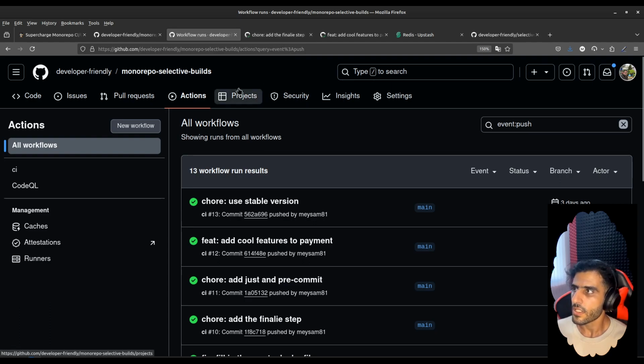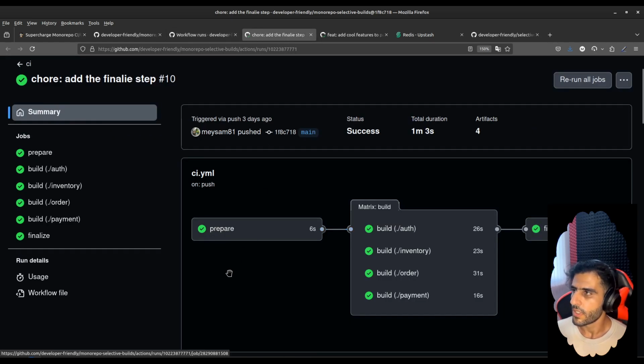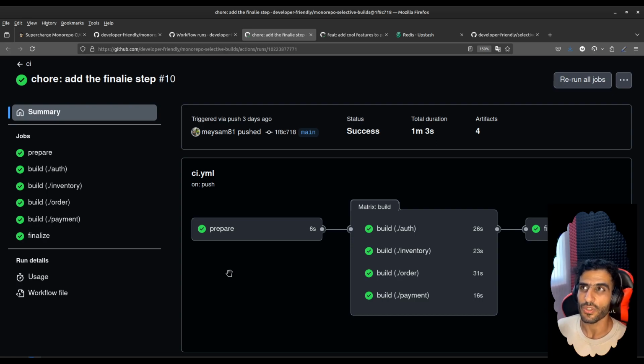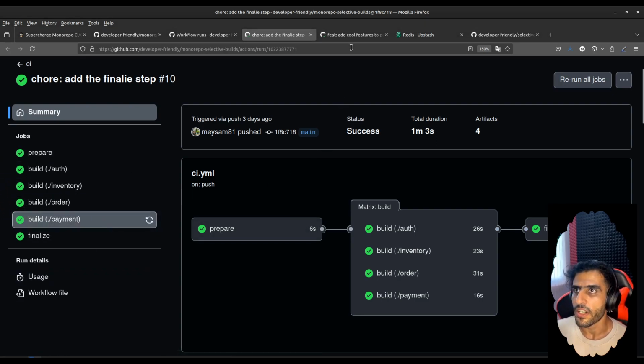As you see, these are my normal CI workflows getting triggered for pushes to the branch main, the default branch. So this is the first run. This is when I push all of the applications to the repository. I want my CI to get triggered. I want my CI to build all of the applications, because that's the first run. There has never been a run before that. I want my images to be available, and that's basically it. All of the 4 applications over here.